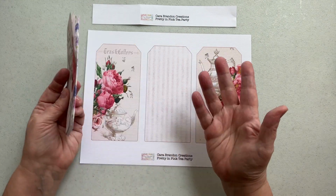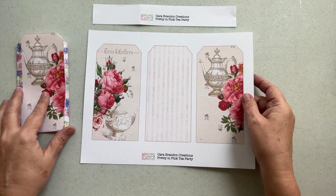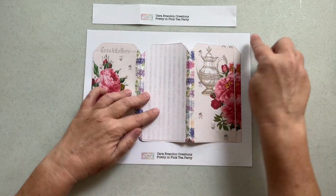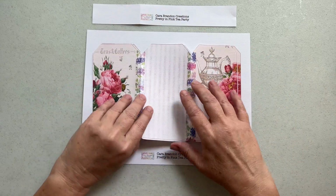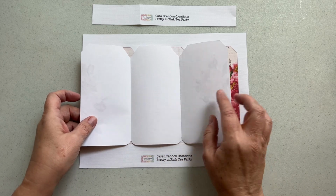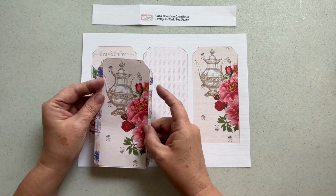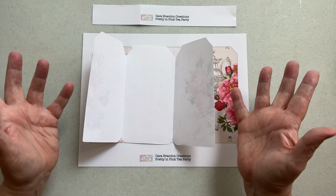I made this little trifold tag, just exactly what it shows here. If you see, I just cut it off here, cut it off here, cut it off here and here, and cut it out so that the notches are there, and rounded the corners and used washi tape down the folds so that it folds nicely, and folding it open and closed a number of times won't matter.